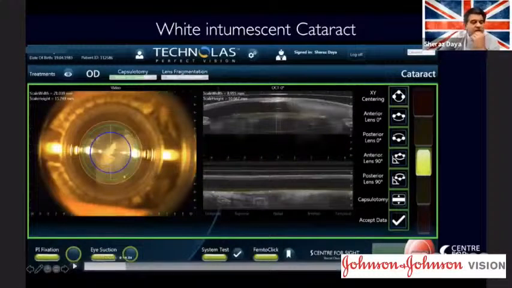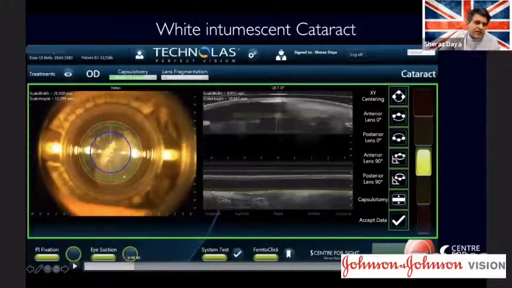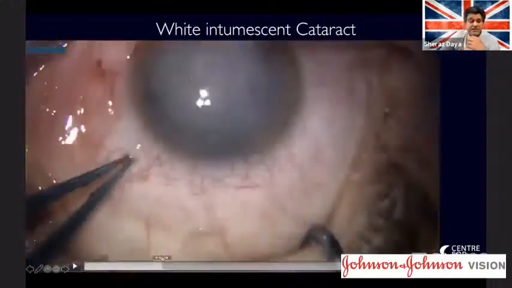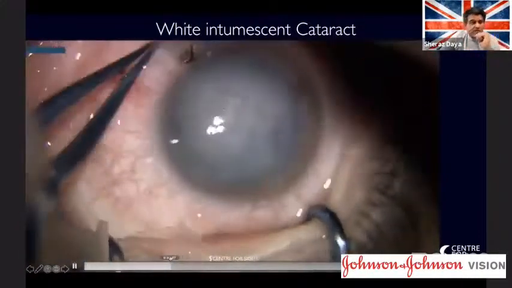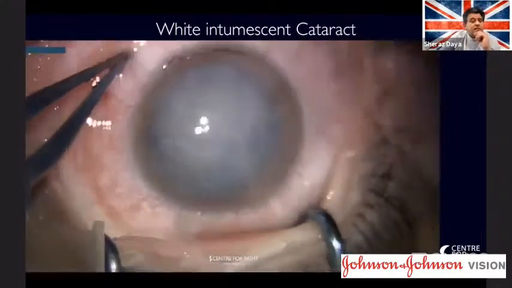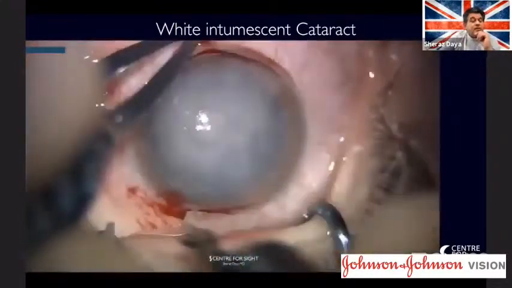So you can see what I've done here is I've gone ahead, and you can see this white cloud going across on one side. That's fluid leaking out. Now, the femtosecond cataract surgeons will tell you this: if you've got any opacity, it starts to interfere with further ablation. Now, I was worried that this was cut on one. Maybe I was going to have an Argentinian flag type situation. So I abandoned the surgery, and I took him to the operating table and took a look. I'm just doing his limbal relaxing incision for good measure here. I had to abandon the surgery, so I couldn't do it with the femto.